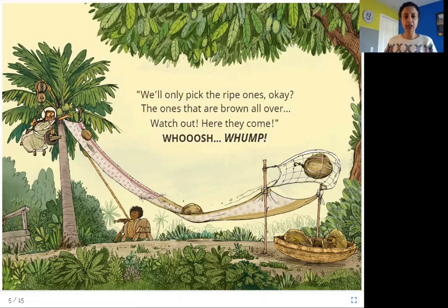The next thing is she has to pick the coconuts. Is she going to carry those heavy coconuts with her? No. You see the saree? The top of the saree is tied to the top of the tree and the bottom is tied near the ground. So all Amachi is doing is picking the coconuts, putting them on the saree, and the coconuts just slide down and get caught by a net at the end. Isn't that great?